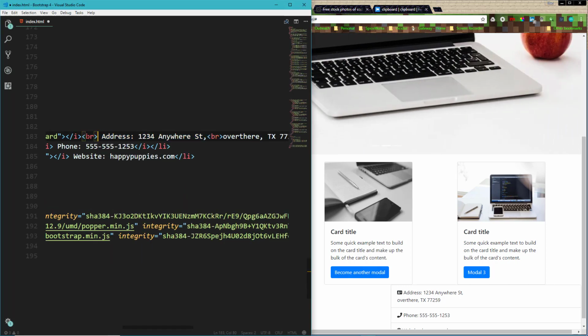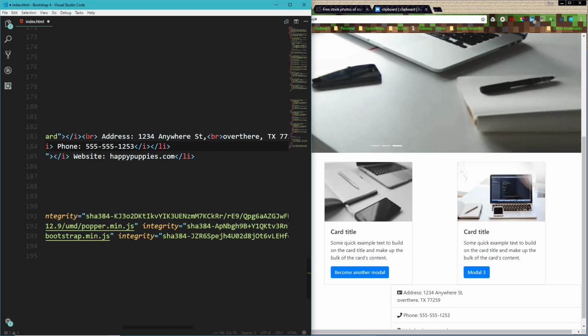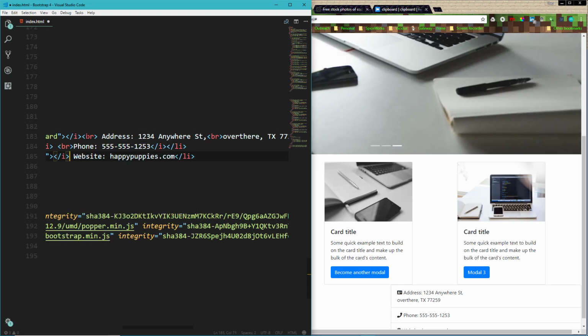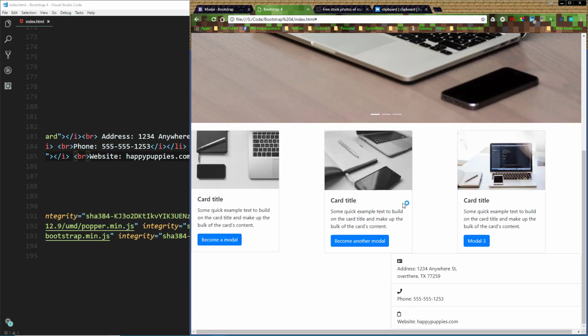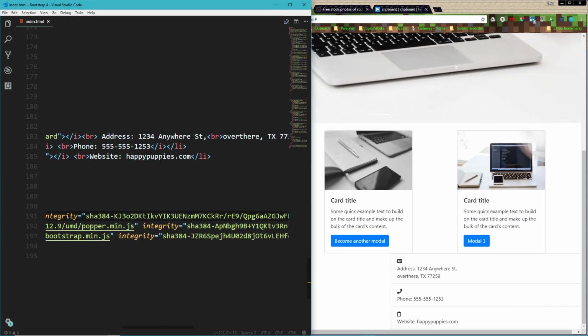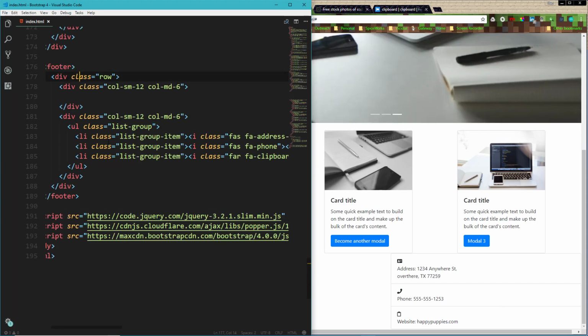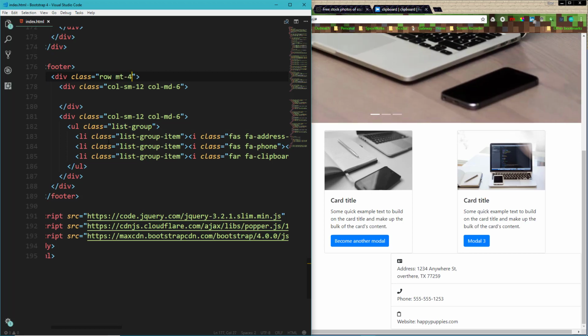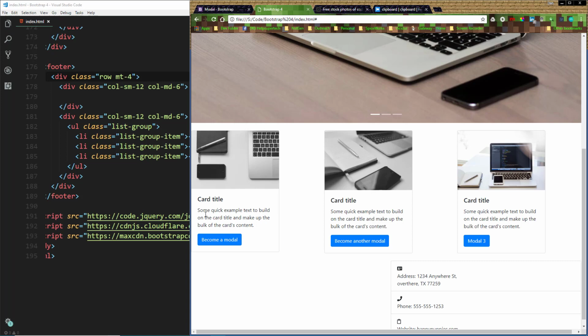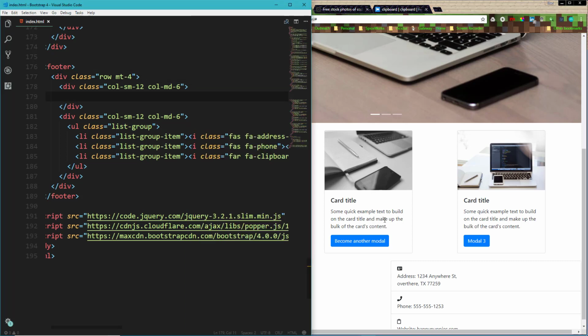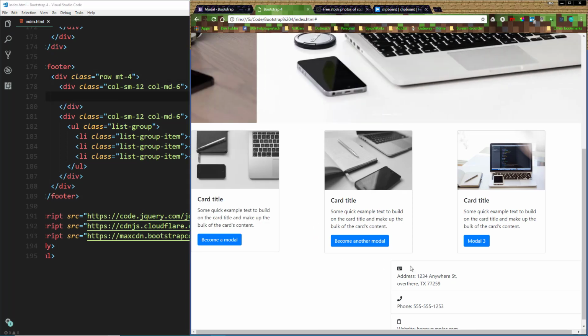Maybe we should just do this. Let's see what that looks like. There we go. Yeah, underneath. Why not? So now we've got our awesome footer. That's not a thing, apparently. Row. Let's do our little margin magic. MT 24 pixels is somehow 4. Nice, nice, nice. Okay. So that's that half.